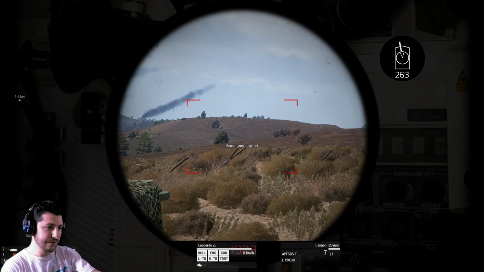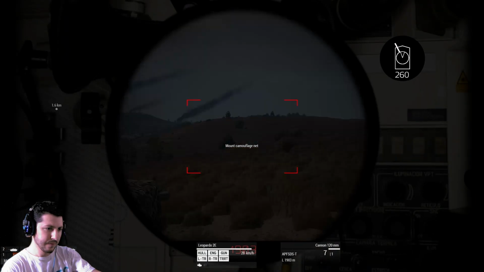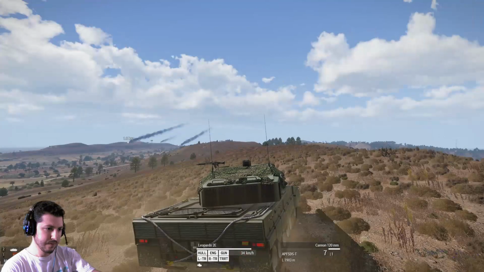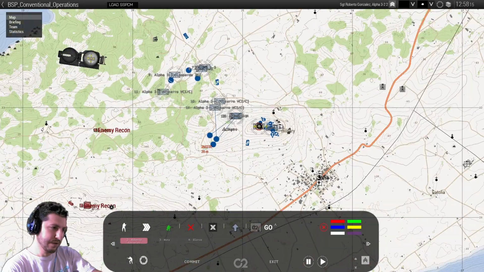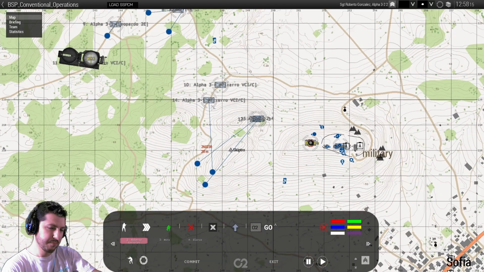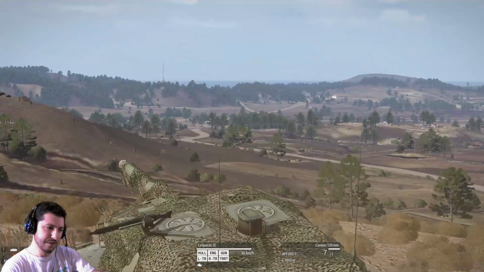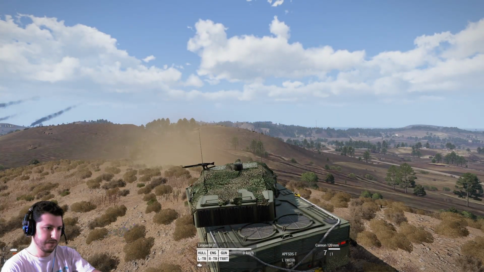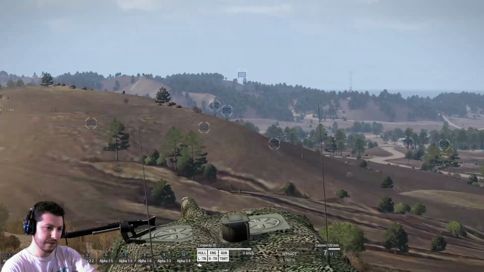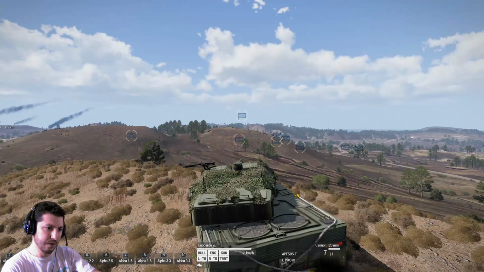You can see those smoke columns are the work of the Arma FXP mod, which I will link in the description. It gives you pretty realistic explosions and smoke columns, and for a longer duration too.